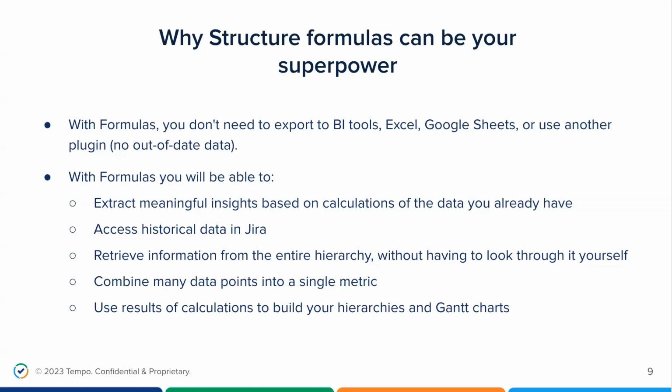We can work with the hierarchies, and the most powerful thing about Structure is working with hierarchies. So we can utilize that. We can go up and down the hierarchy, grabbing data from the top levels and putting it onto the lower levels and vice versa. We can combine many things in one metric. We can build a health metric, again, for our hierarchies, for our projects, for our epics, for our subsections of work, and see what's going on, and see the insights and the bottlenecks. So that's what formulas provide.